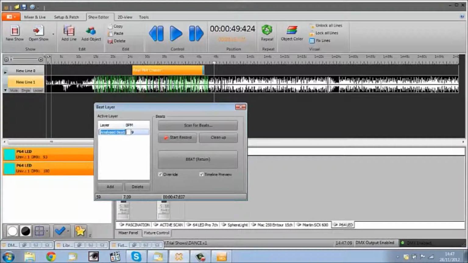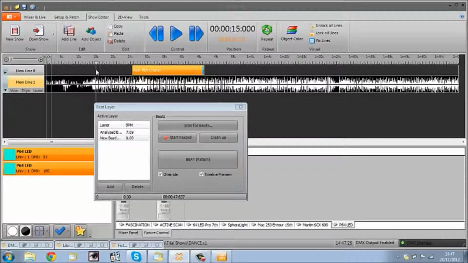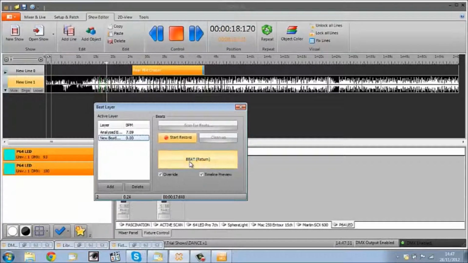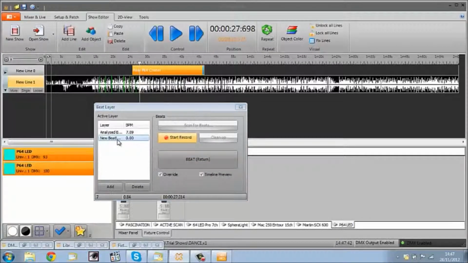and just to go back to what I meant about the beat layers, so if we add another one, you'll see that the green lights have gone because they are selected on this beat layer. So we're going to go this one, and we'll do our slow beats, so we'll start a chord. Whichever beat layer you've got selected in this beats window is the tempo that you can set your lights to.